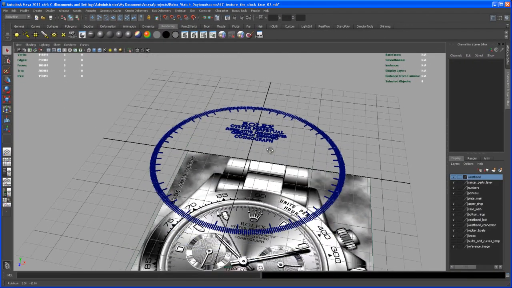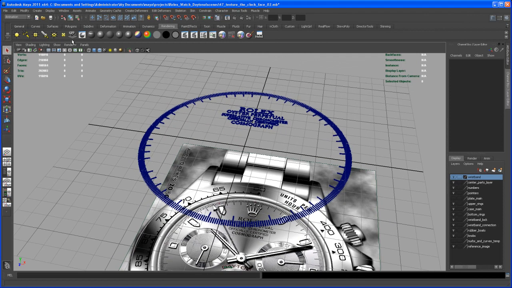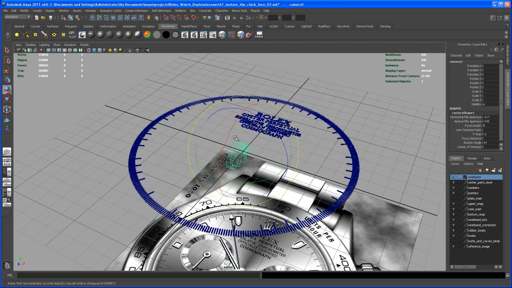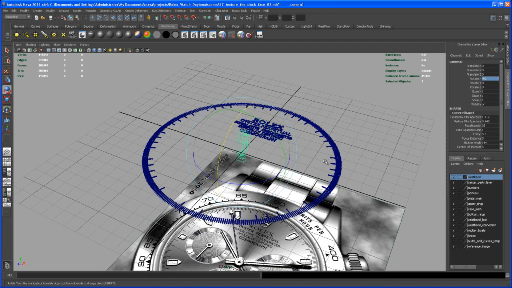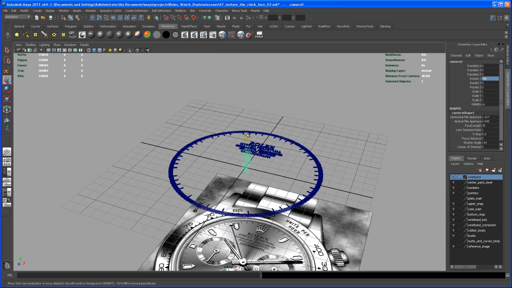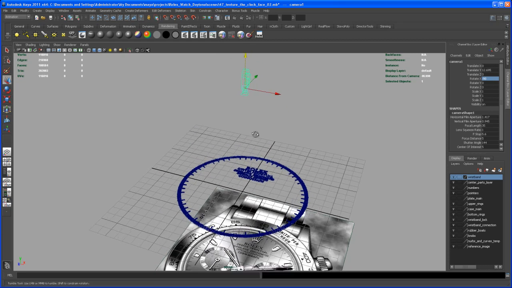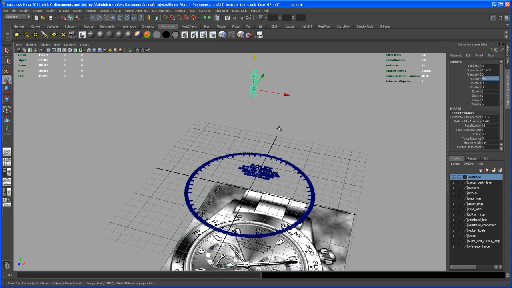Okay, so let's go on creating that texture. Go to your renderings tab here and then create a camera. With that camera selected here, let's rotate that guy negative 90 degrees in X so that it's pointing down. And then what we could do now is move this guy up. And what we have to do is we have to change some render settings here.